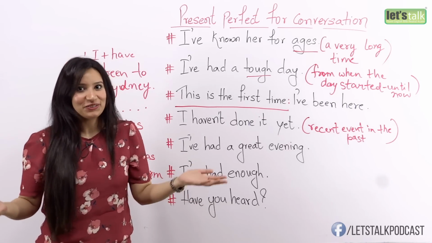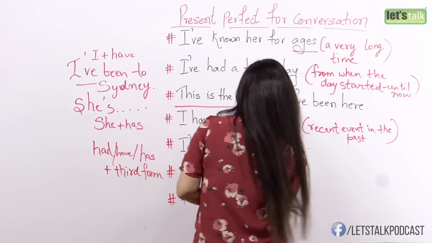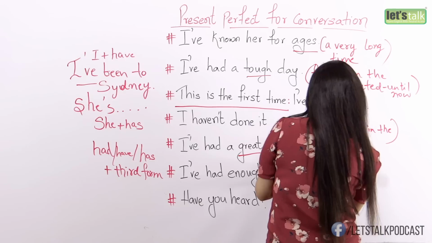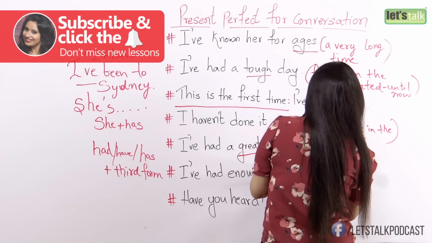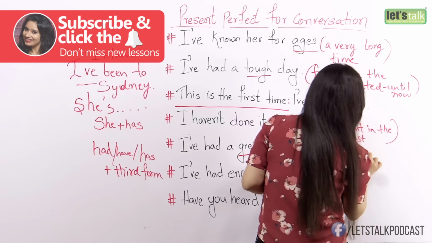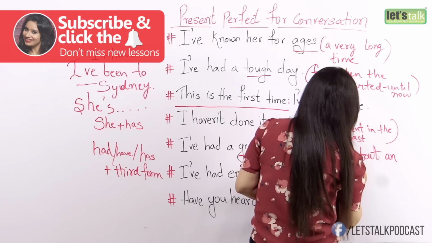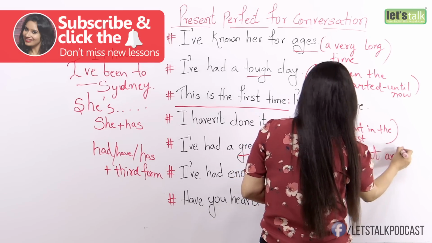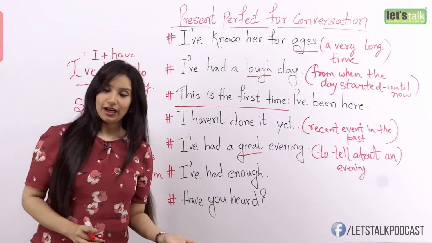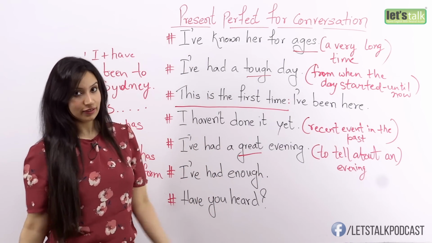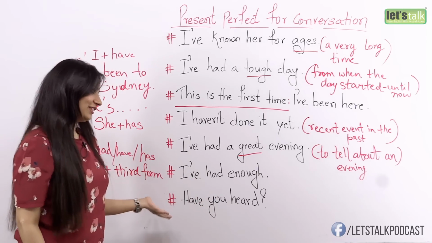Of course, you can use the same phrase to express different feelings. So you could say, I've had the worst date of my life. So instead of evening, you could also say, I've had a great time, or I've had a wonderful time, I've had a lovely time, any of these variations, or I've had a terrible time. Let's look at the next one.